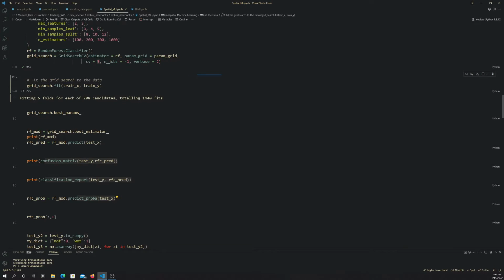Now this can take a little bit of time because there's a lot of models it has to test because there's all these different combinations. So it has to go through 288 models. If you're really trying to be specific and you're testing a lot of different variables or values, this can take a while. I've had optimizations take over a day before if I'm testing a lot of things. So it's a little frustrating because it takes some time, but it is necessary. You might actually be able to hear my computer spinning up here as it cranks through all these models.